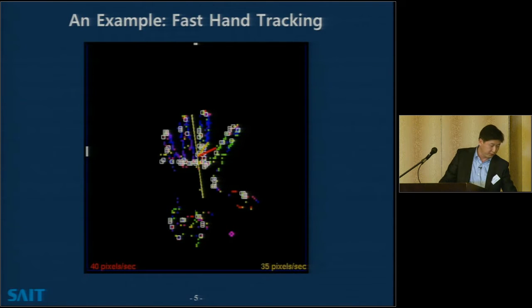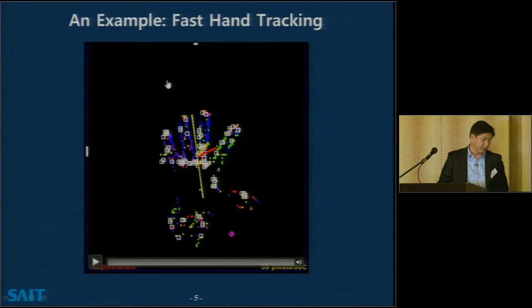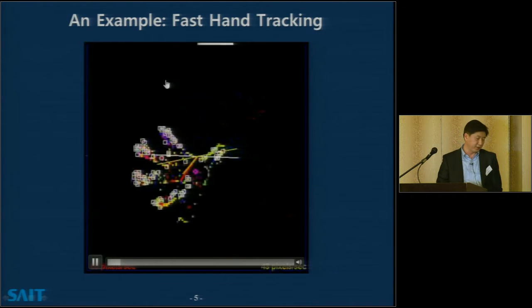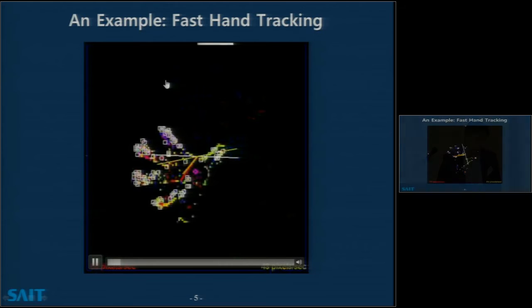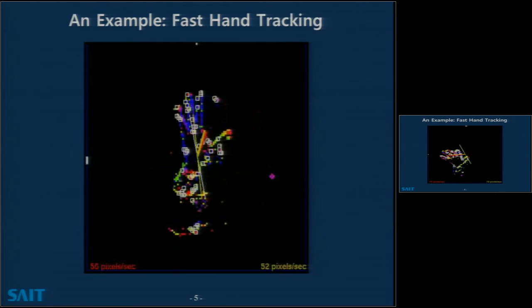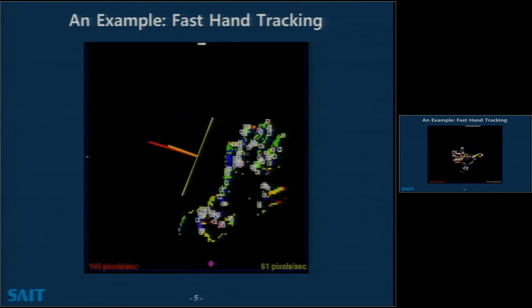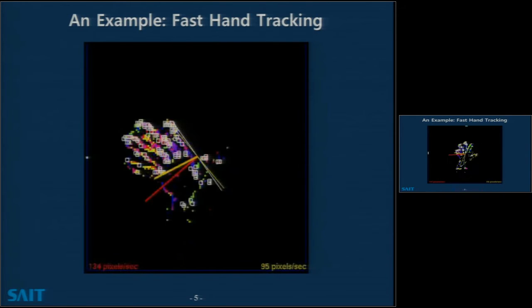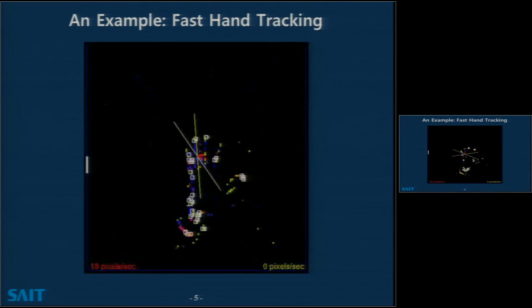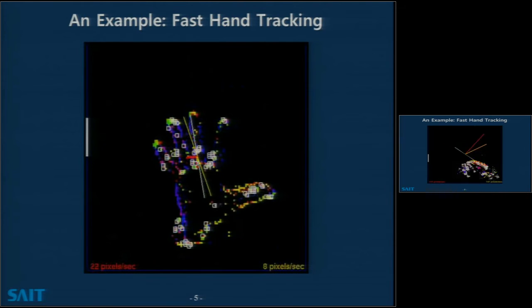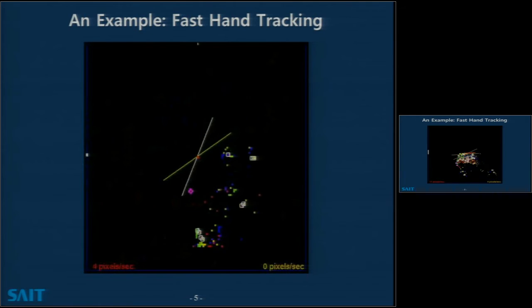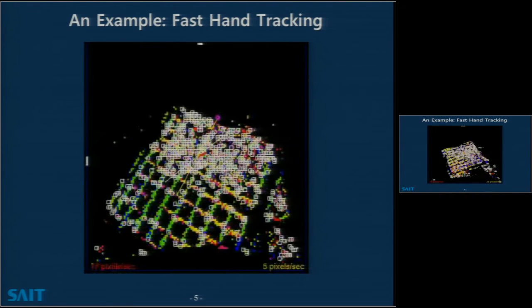So let me show this video. This was made internally to show why neuromorphic can be efficient to understand object movement. The previous speaker talked about the aperture problem, when an edge is not oriented in the direction of the motion. In that case, it gives a wrong estimation of the velocity direction.